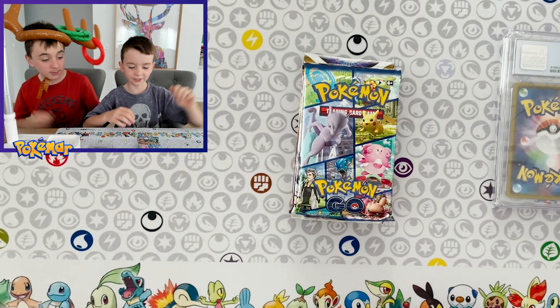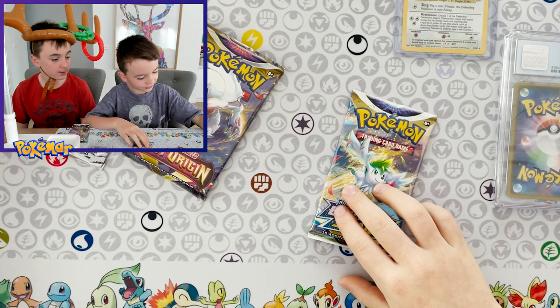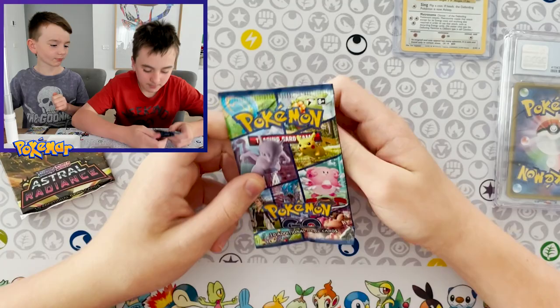So let's go. Harry chooses his first, and then I choose mine. And Astral Radiance. And which one's gonna be the... I'm gonna take Lost Origin and Brilliant Stars. So we've already finished the Silver Tempest set, so we're gonna give it away to one of you guys. Now I'm going to open up my Pokemon Go.